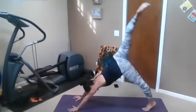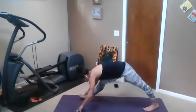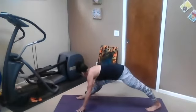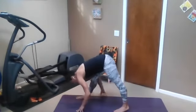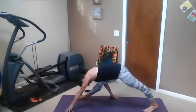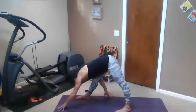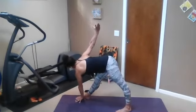Lift that right leg up to the sky. Step it between the hands — runner's lunge. Straighten out to long pyramid. Back to runner's lunge. Two more like that — inhale, lengthen long pyramid. Exhale, runner's lunge. Inhale, long pyramid. Stay or shorten to traditional pyramid. We're eventually going to meet here, but if you're comfortable in long pyramid getting a nice juicy stretch for both legs, stay. Make sure that right big toe is pressing down. Let's all meet in traditional pyramid, bump that back foot in. Take the hands under the shoulders and then go revolved — Avritta Trikonasana.